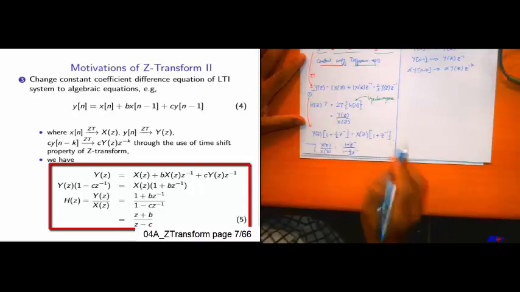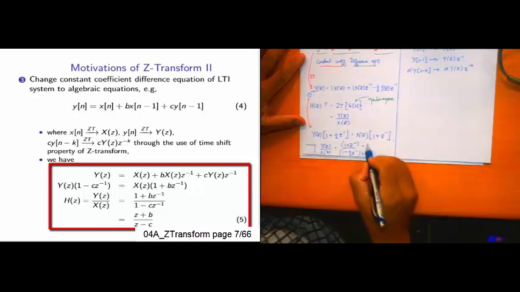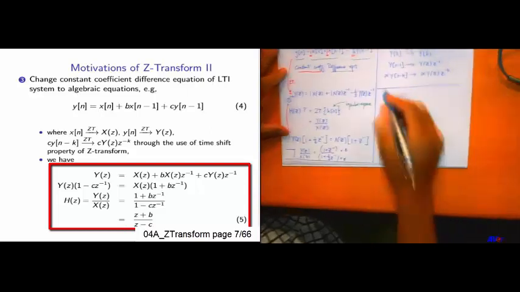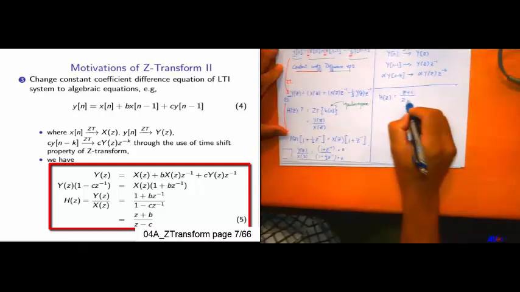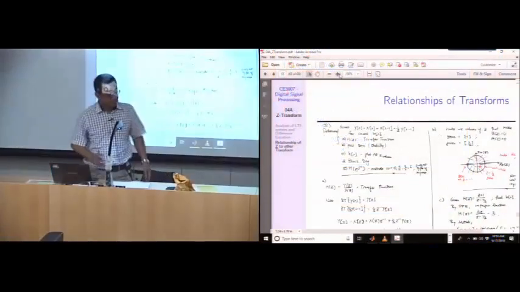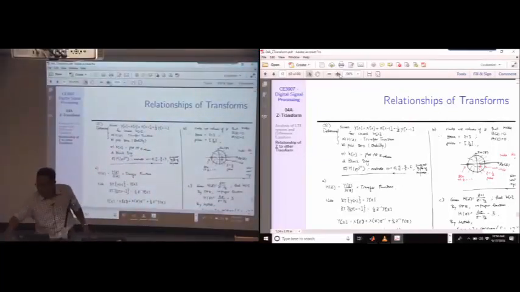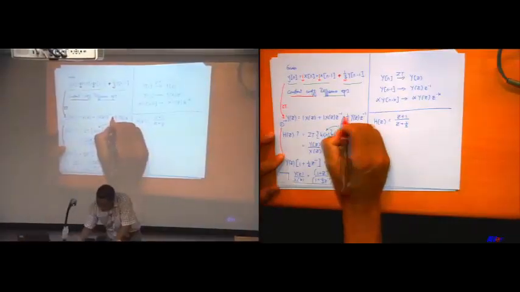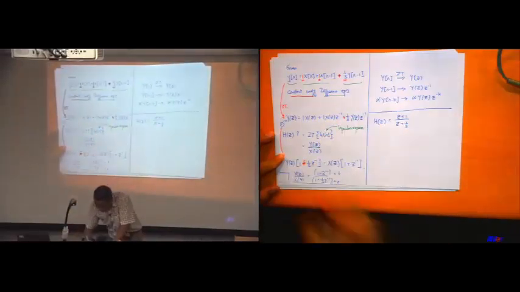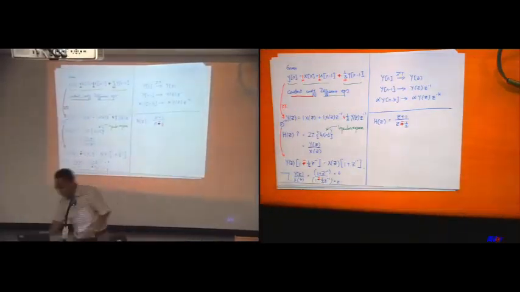We don't like negative powers of z because we're going to factorize later on. So all we do is multiply through, and now we have reached here, which is H of z equals z plus 1 over z plus 1/3. In the question, here is plus 1/3, so I'm going to follow this so that you won't be confused, otherwise you'll be thinking, what happened? Alright, so I'm going to do plus 1/3 here. Okay, so I'm back to the correct one.